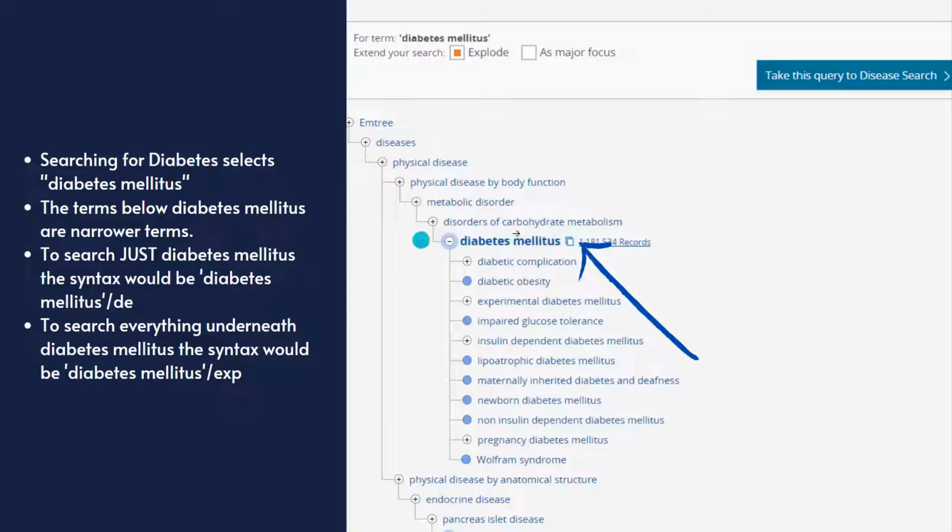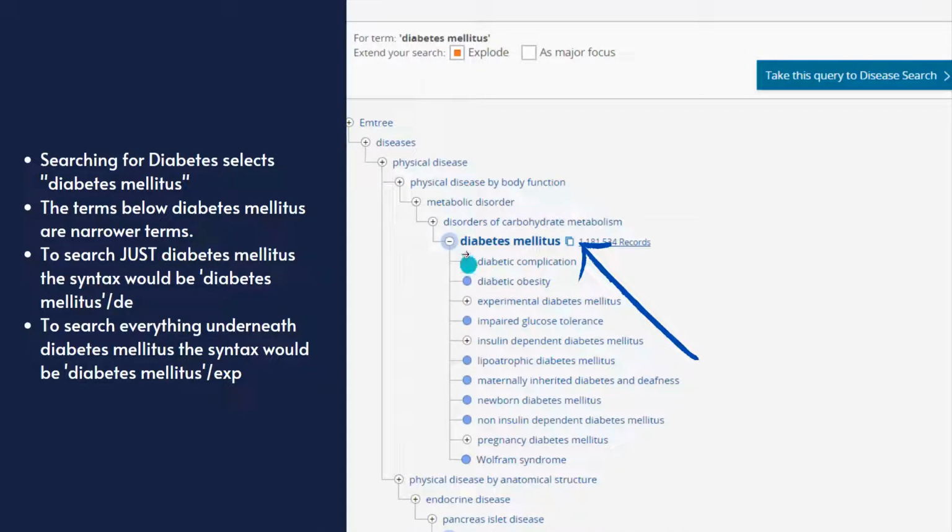That's the main term. These terms underneath, they're called narrower terms. And you can actually search those as well as searching the diabetes mellitus term. If you just wanted to search diabetes mellitus, you would use this syntax on the left-hand side. It's single quote diabetes mellitus single quote /DE.